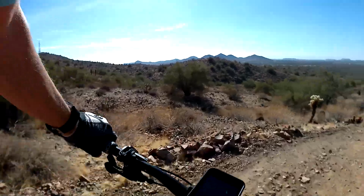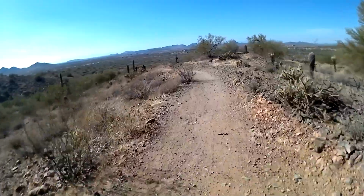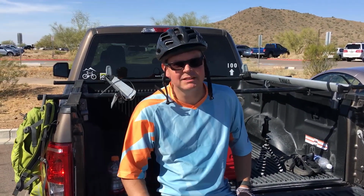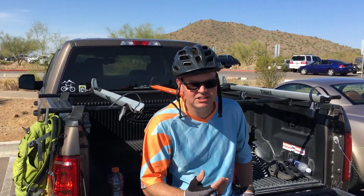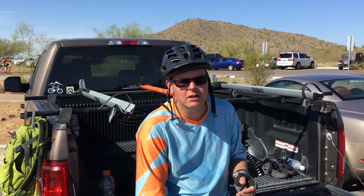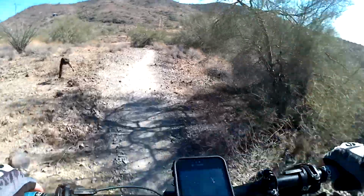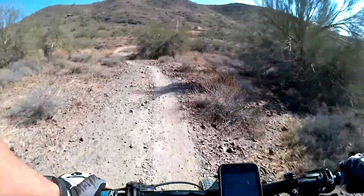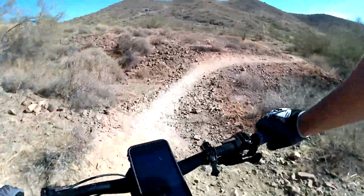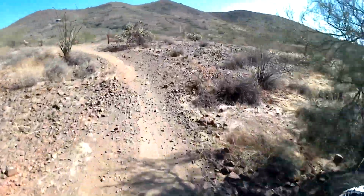What I really like about this trail is that it gives you time to prep and warm up. It's not like you're instantly climbing up a death grind hill. If we were to cut off onto Ridgeback, it's a really tough climb just to keep on going. You don't get a chance to build into it. The nice thing is also coming back on the trail, I think it's a gradual climb out, but there's lots of little downhill segments, so it makes it a little bit easier to get back to the trailhead, climbing out from that long downhill. So again, you get a nice little cool down period. It's a nice double track trail.